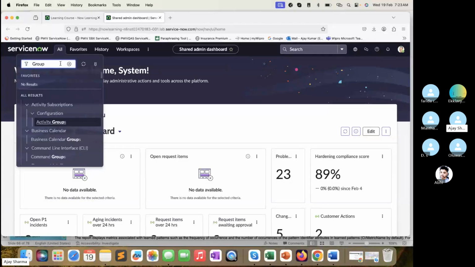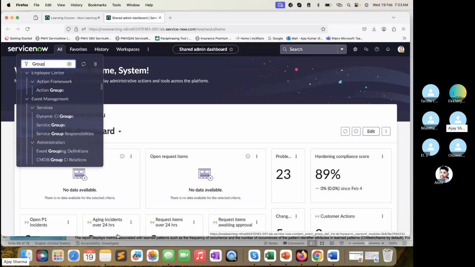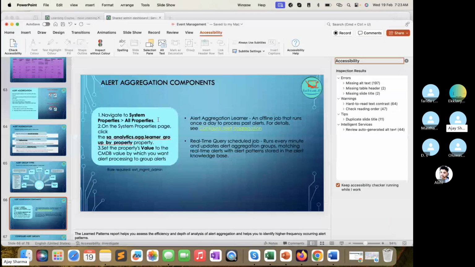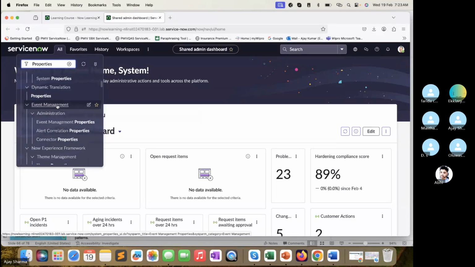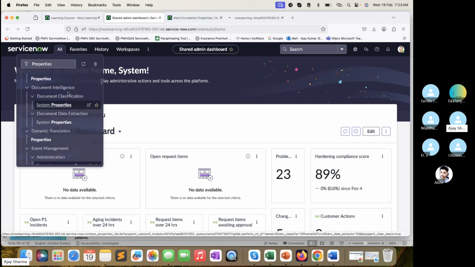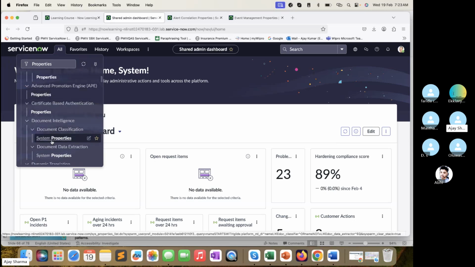Where is it mentioned? OK, system properties, all properties. Alert correlation properties, event management properties, and one more.